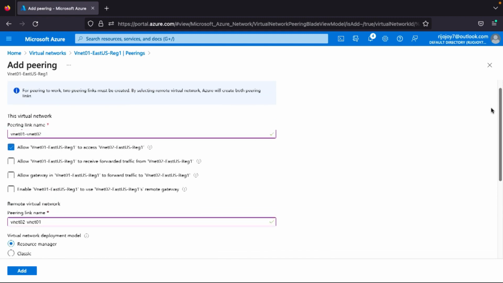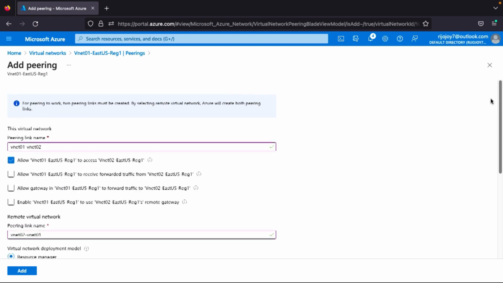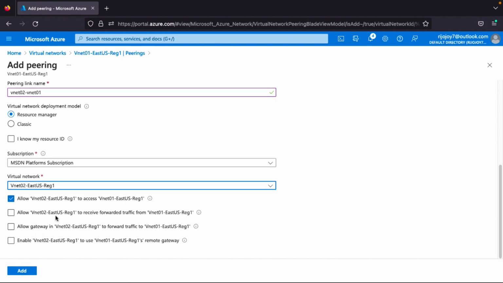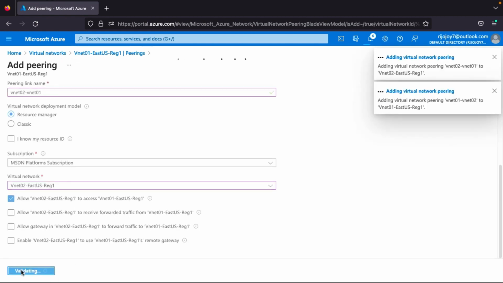Here, VNet 01 will peer with the remote virtual network VNet 02. Then also allow the VNet to access VNet 01. Then allow the East US VNet to receive forwarded traffic from the VNet, so you just click the allow button. If you are using a gateway, you just click enable. Then I will click add.